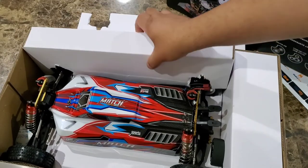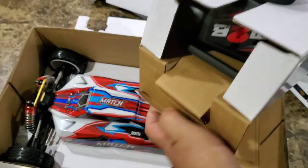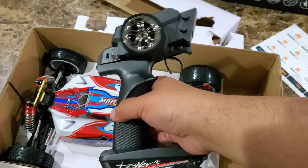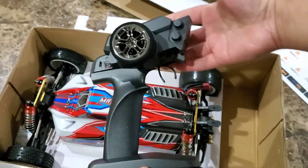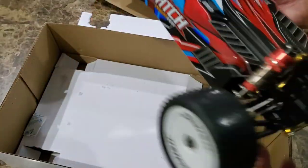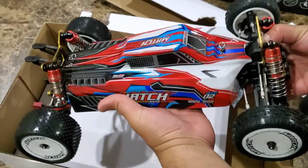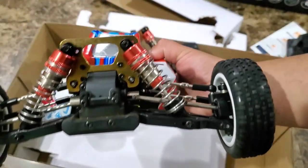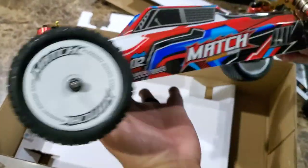Moving some pieces that hold the RC in place, I'm getting to the remote itself. This is my first WL Toys, so this is my first time holding their remote. I noticed the black chrome center with foam outside, which is nice to the feel. I also noticed the steering and throttle trim to the front. The car has a really good weight. I like the combination of metal and plastic, the body design, the red, white, and blue. I also like the white wheels, the red shock towers, and the silver accents with the gold shock posts — it really ties it all together.